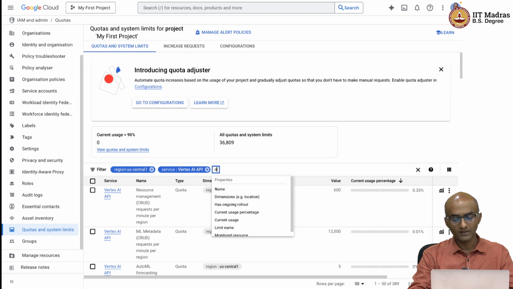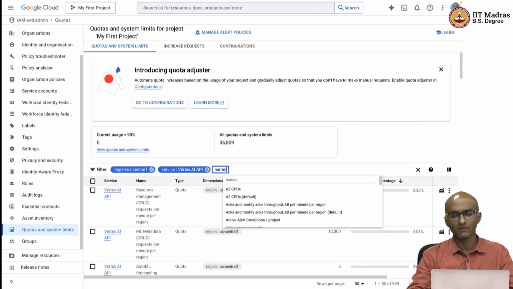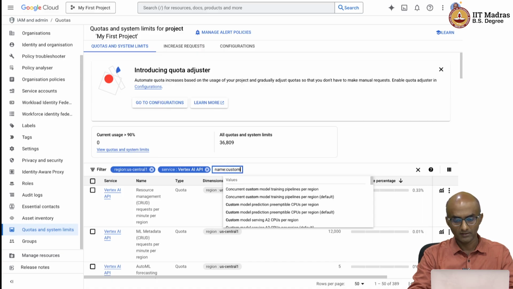And now you can start filtering on the name of the quota. So for instance, if you've got CPUs that you need, which are more than the default available to you, then you can claim a higher quota.